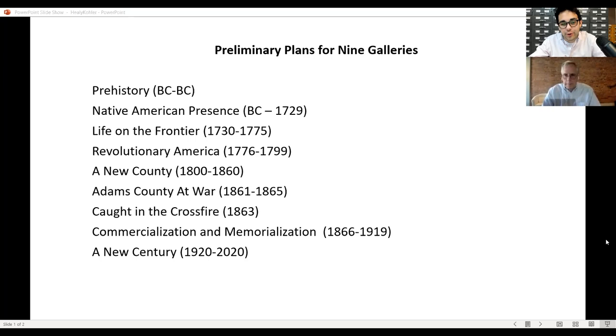After the Civil War section, we have two galleries toward the end of the museum. One is focused on that post-war period from the late 1860s to the first World War. We have two separate tracks: one is the tourism track — the development of the battlefield, preservation, visitation, the battlefield guides, the commercial enterprises that were born out of the battle, and the incredible visitation we saw almost immediately after the battle in 1863 that we still see today. On the other side of the gallery, we'll highlight what's happening in the community during this period — the Spanish-American War, the first World War, the development of the town and some industries, especially the fruit industry. That's a big story — how Adams County became such a well-known place for fruit growing and especially apples.